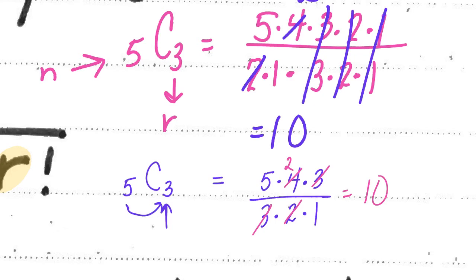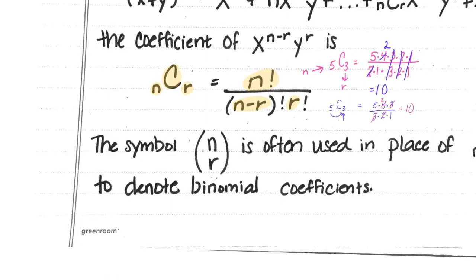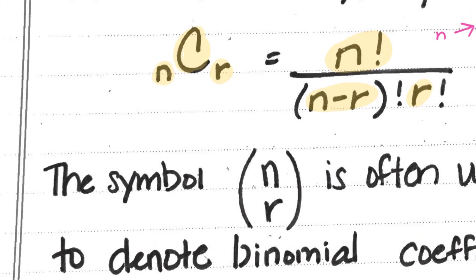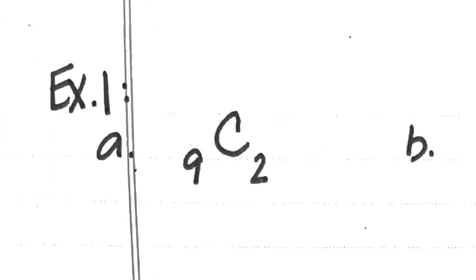So I'm sure you're going to say, does this work every time? If you don't trust me, you could do all of my problems in both ways, but trust me, I've tried it over and over again. Now, combination, nCr, is also seen as n over r in parentheses, so this is also a combination. So n over r in parentheses is the exact same thing as what we had. So let's go ahead and put some of these to practice.